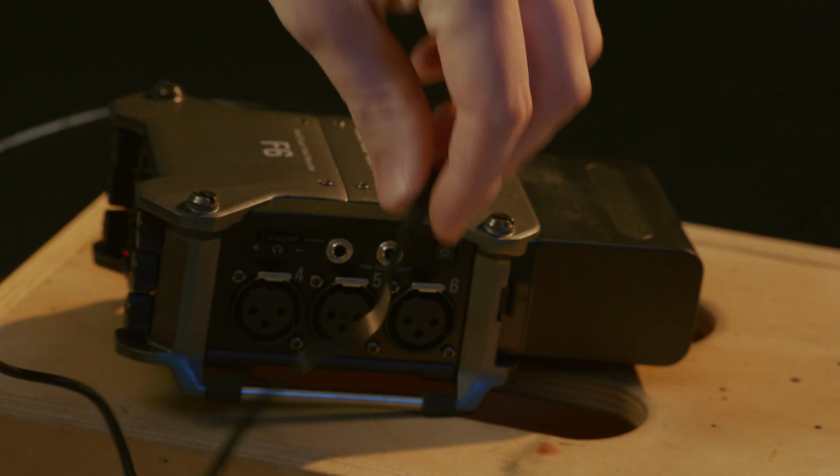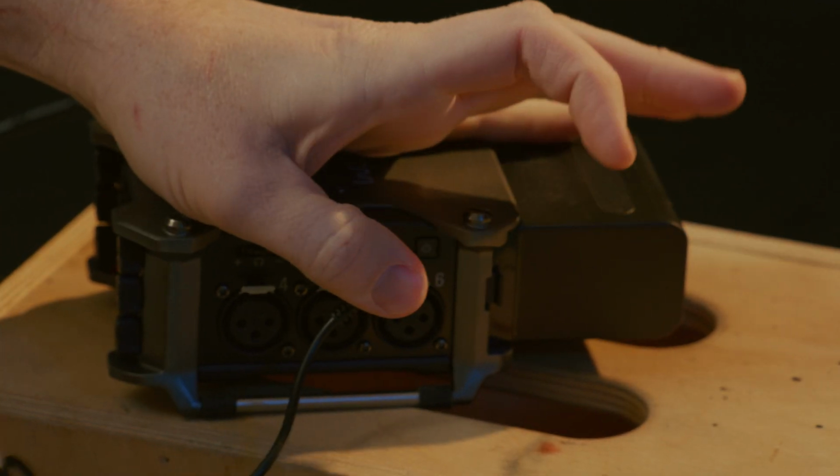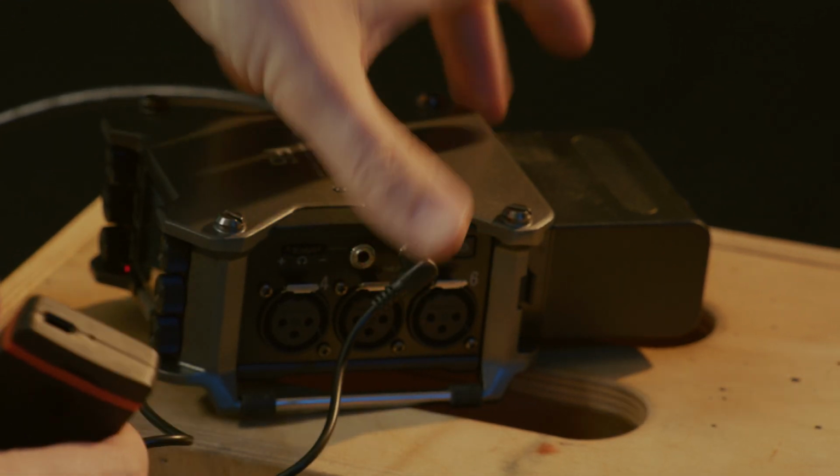Why is it jam the timecode? It's a weird thing to say. And then I unplugged it so it's not continuously syncing. If there's any drift, that might be an issue. I'll find out when I get in post on this piece. But that works pretty well to save you the trouble of getting another box. But I probably will at some point invest in a 3rd box for the Zoom.